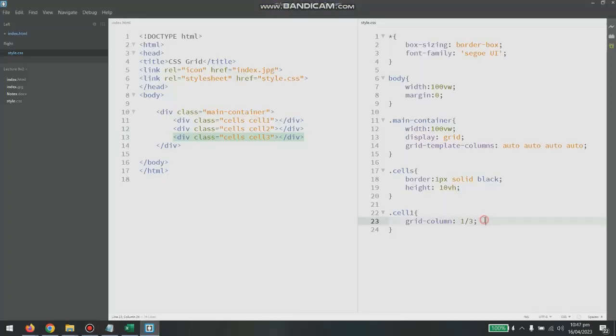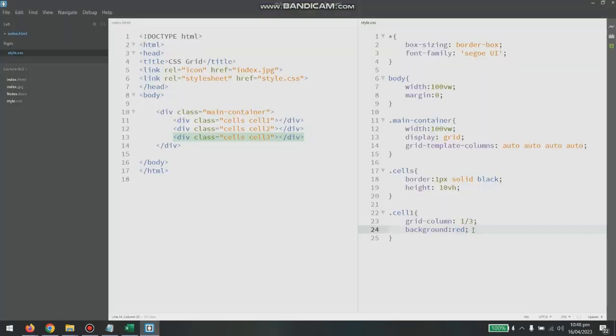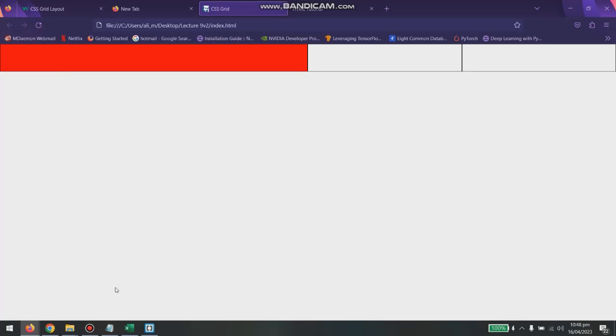Okay, now you can see here there are 4 columns, and cell 1 is background red. Everything is going as per the plan. Just I did not save the file.